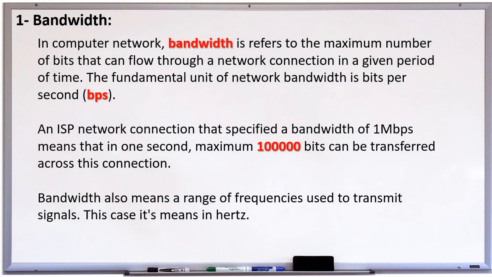And what is the bandwidth? Bandwidth is referred to the maximum number of bits that can flow through a network connection. When you have a network connection and you have a bandwidth, which means that you can have maximum of the data that you can travel. Your data can travel over your network connection with a given period of time. With some time will be counted in seconds. This is called bandwidth. Like you subscribe to the ISP. Let's say 10 megabits per second. So that 10 megabits per second is your bandwidth. Your overall bandwidth.